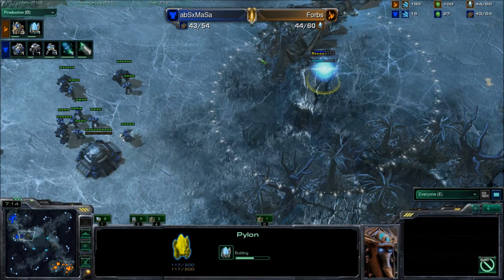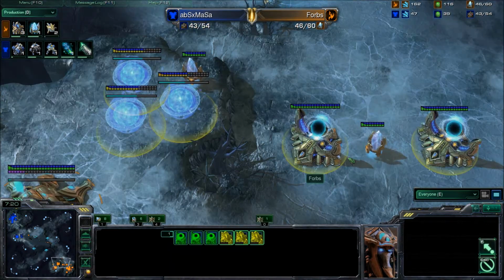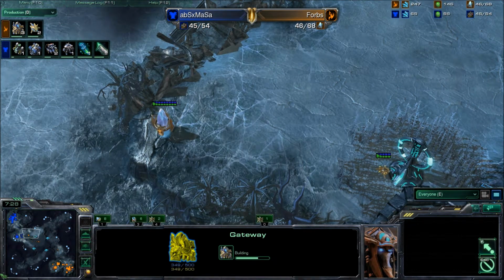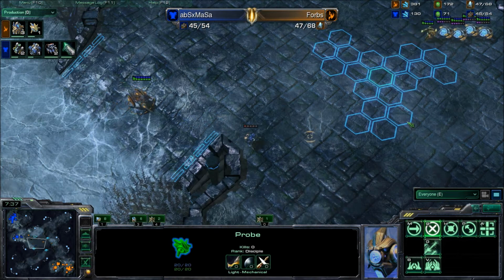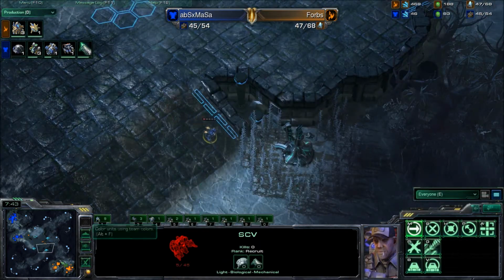He has 6 gateways up. It's going to be a 6-gate timing, which usually hits around 9 or 10 minutes, but... Oh, okay. Yeah, he is getting his units in position to be able to push. Once those gateways come up, he has a proxy pylon in position, probably looking to throw up a couple more. He's moving his units back quite smartly to prevent that SCV from seeing everything.